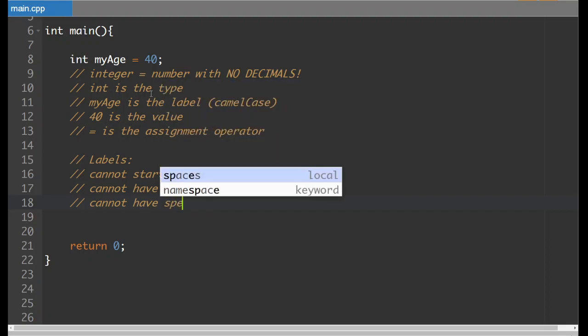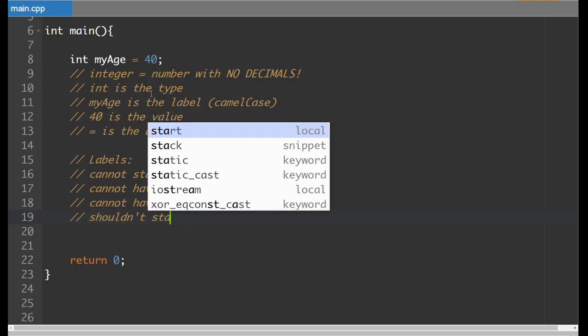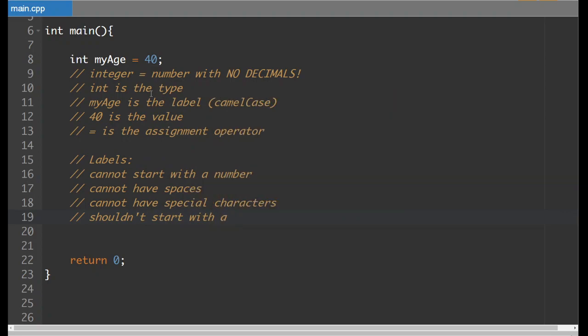They cannot have special characters. You definitely can't put a backslash in your variable name anywhere, and there's a whole bunch that you can't use. And the other one is they shouldn't start with a capital letter.